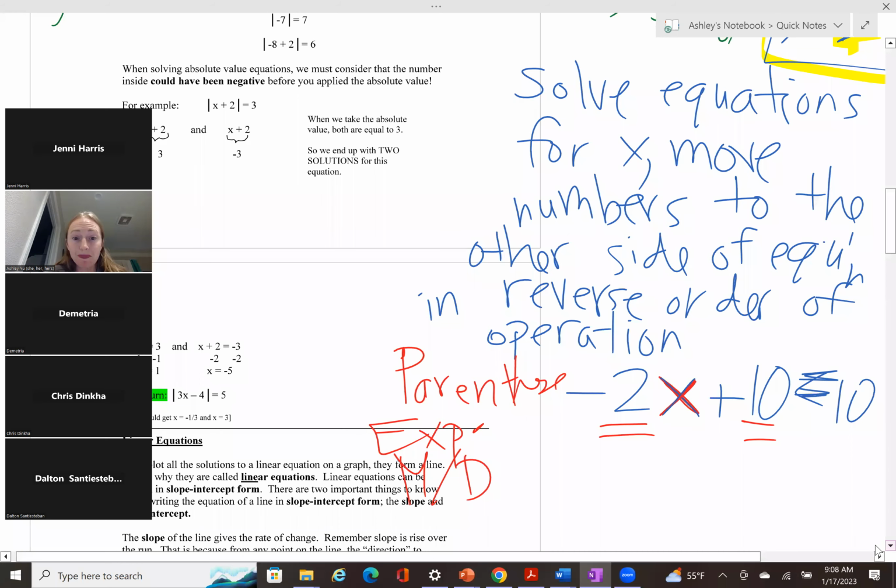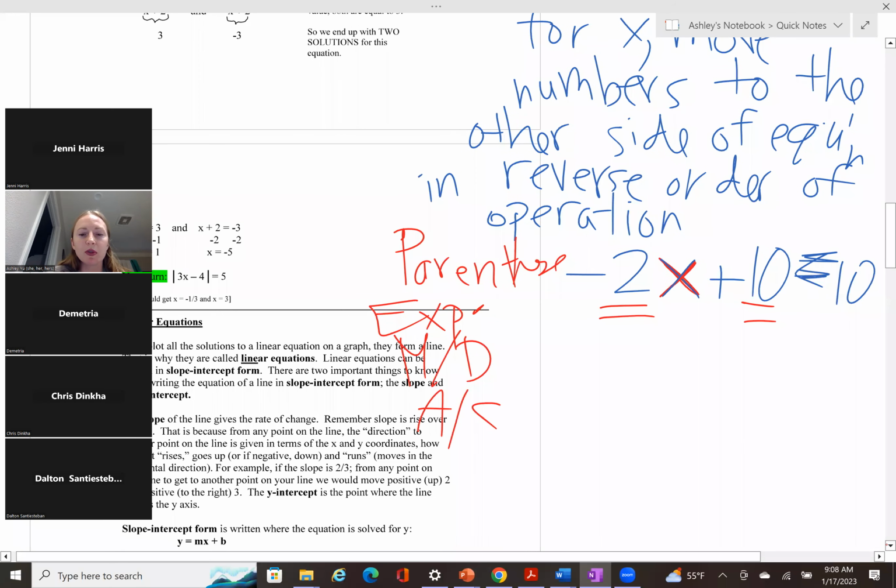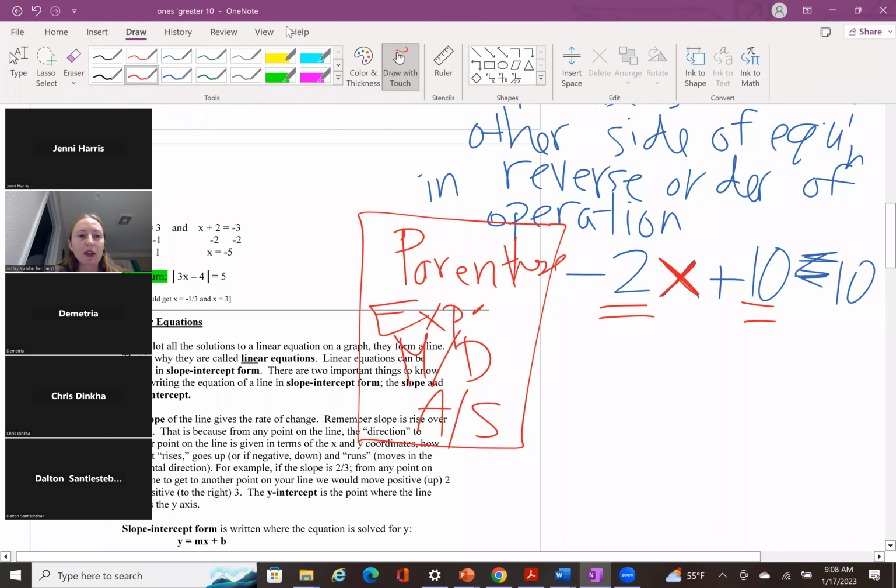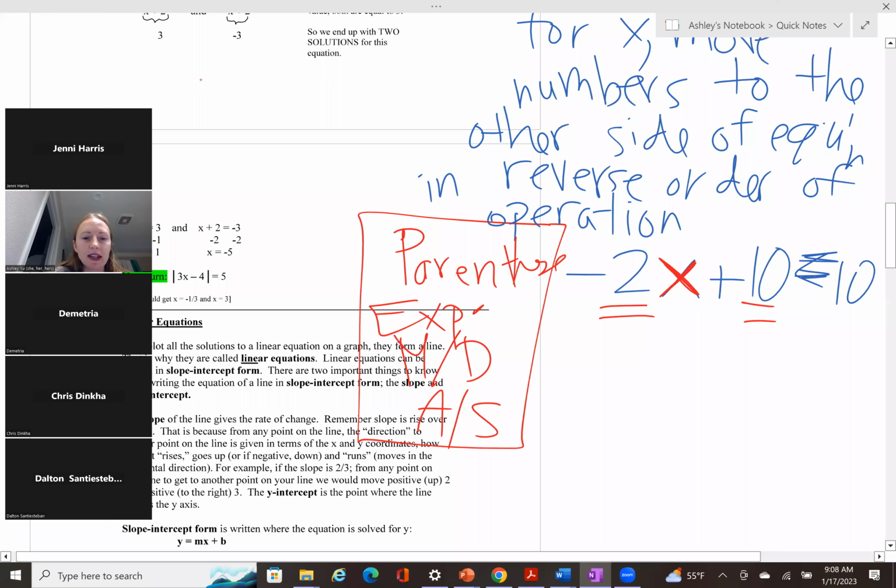And then the very last thing, if you were simplifying an expression, would be add or subtract. But when we're moving terms over in an equation, not simplifying an expression like we did on Thursday, but now we have an equal sign or a greater than, we do it in the reverse order. So now if I want to know what to move to the other side to start isolating x, anything adding or subtracting needs to move first.